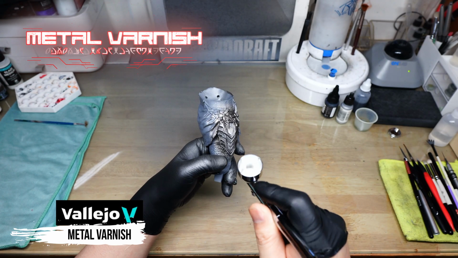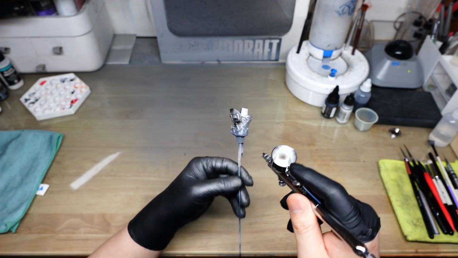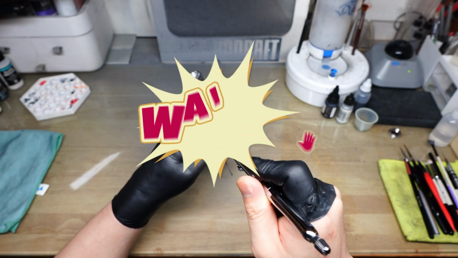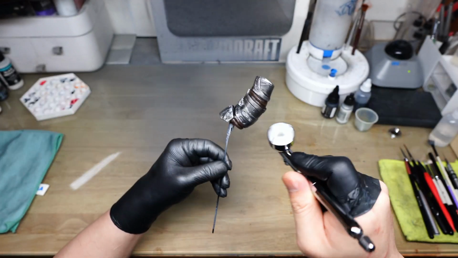Finally, all the metal parts are painted. Since washes can peel off easily, I'm gonna lightly spray some varnish to set a checkpoint, just like I mentioned earlier. Hold on, when you are sealing metal paint, try to use metal varnish if possible.